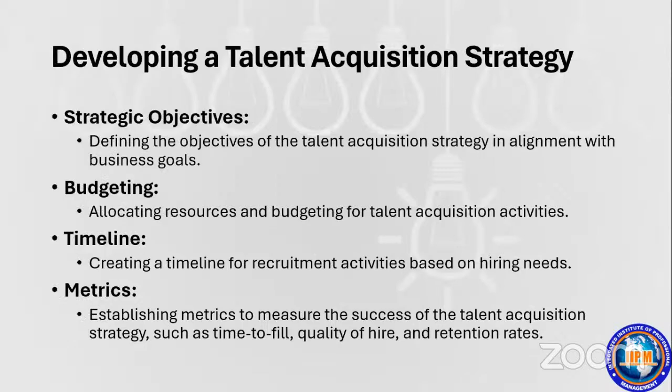In order to develop a talent acquisition strategy, you need to first and foremost define the objectives of the talent acquisition strategy in alignment with business goals or organizational goals. What do we want to achieve? Who do we want to reach? What would we do in order to achieve that? When should we do it? Where should we do it? And with whom should we do it?